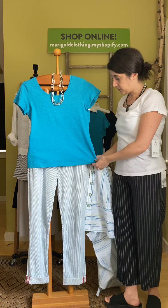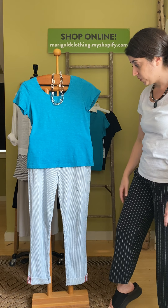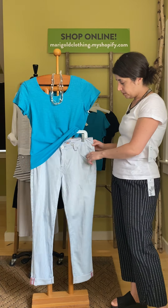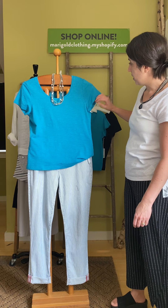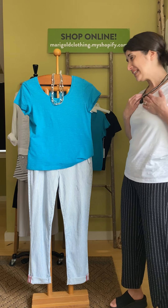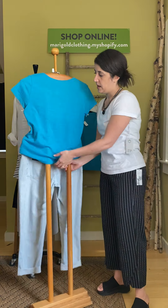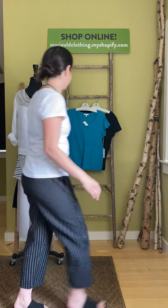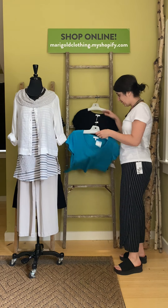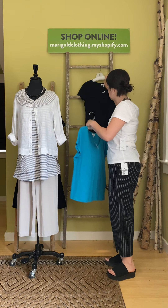We have it paired back — this is the same t-shirt I have on but in the blue colorway — and paired back again with another JAG bottom, the Carter in the railroad stripe. This t-shirt has a little cap sleeve and a scoop neck — it's not too low, just a nice 100% cotton t-shirt. So we have it in white, here's it in blue, and there it is in black. I think all of them would work wonderfully in anybody's wardrobe.